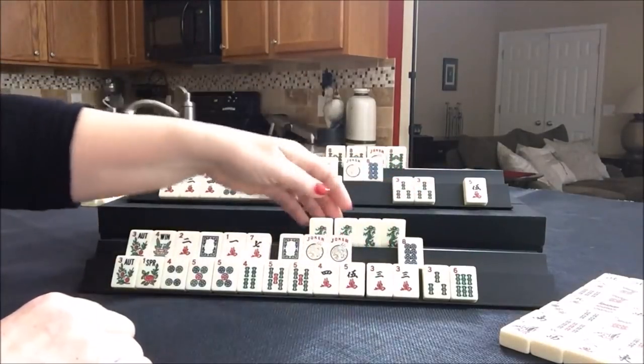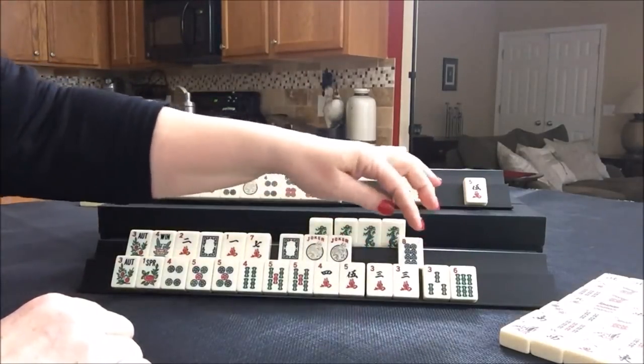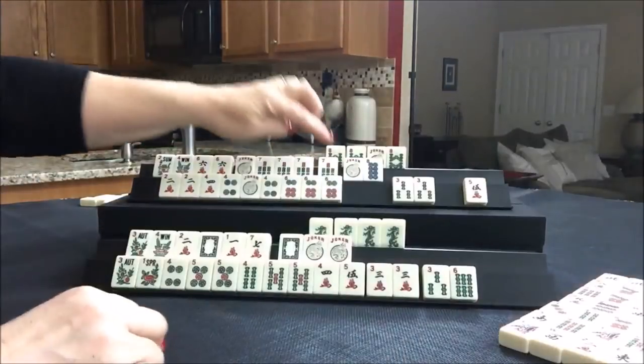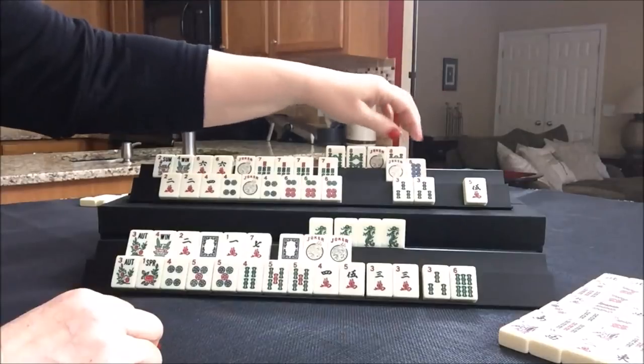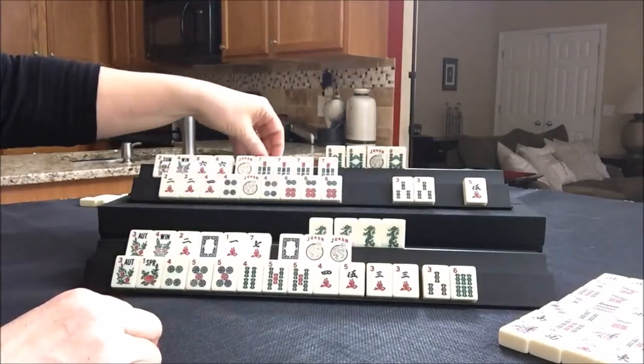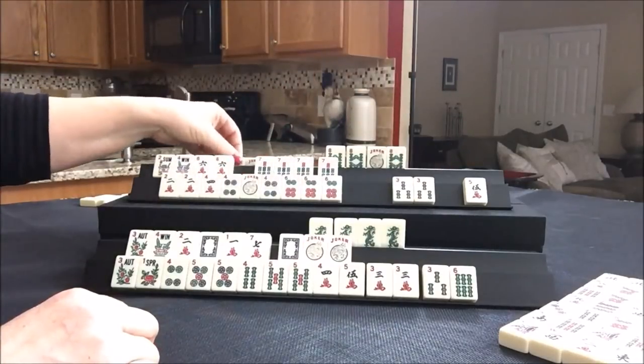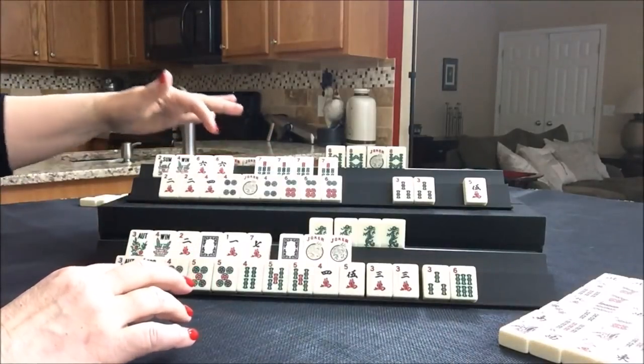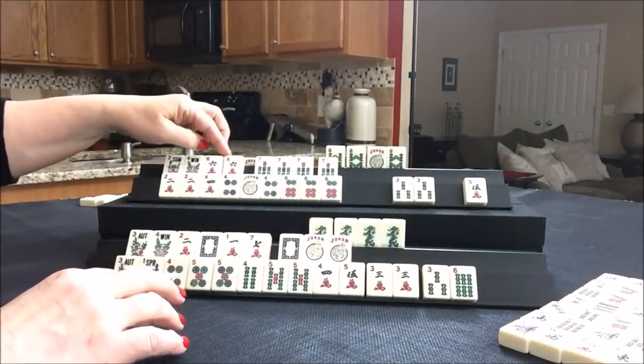That's good. Needed that joker. Let's go ahead and discard the 8 dot. This player's going to Kong it. So I'm going to put this back here for this hand. We need a joker or a 6 crack there.